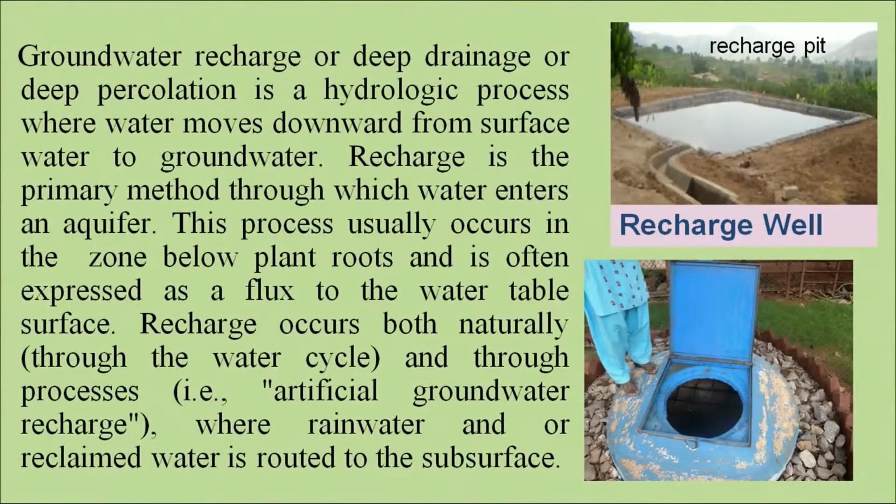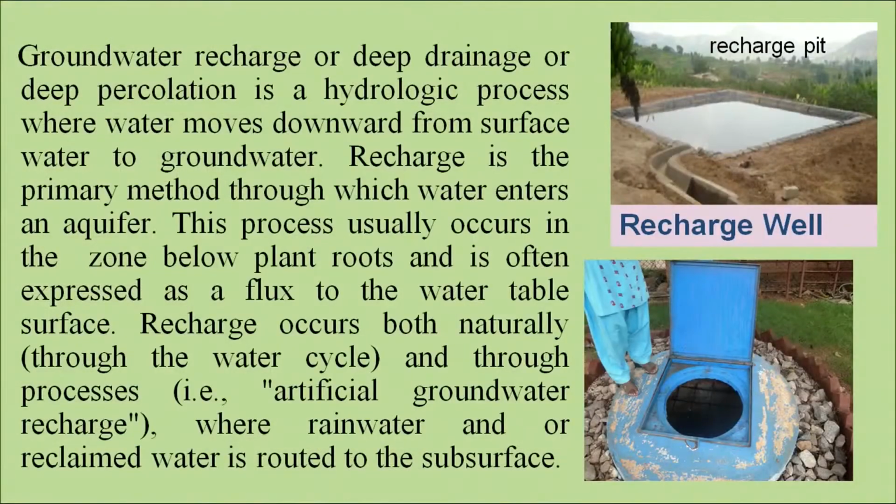Groundwater recharge, or deep drainage or deep percolation, is a hydrological process where water moves downward from the surface to the groundwater. On the right side of your screen are the two ways which normally are used for recharging our groundwater. One is a large pit that is dug, and the other one is in the residential areas. The pits are sunk so that the water drains off through them to the underground levels.